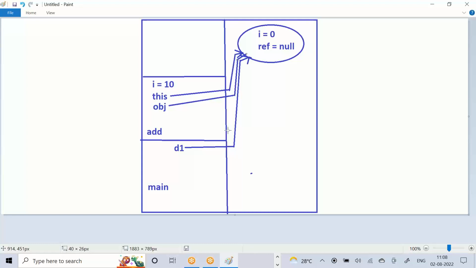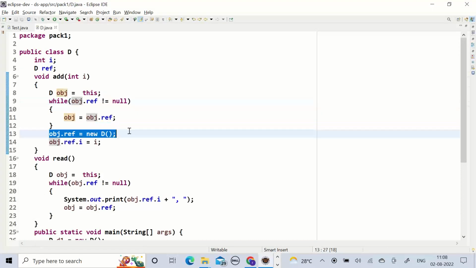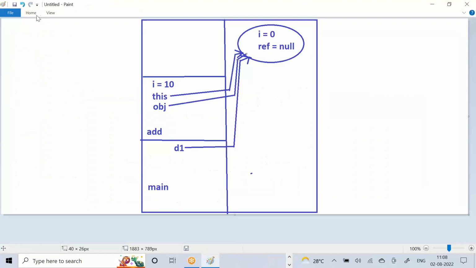The total while loop is skipped. Straight away coming to this area. What is there here? A new D object is created, and that is assigned to obj.ref.